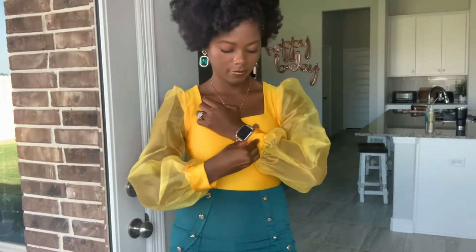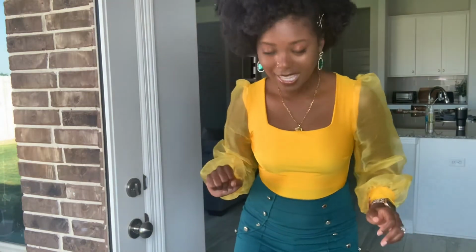All right, girls, so here's the next item. The last item that I bought. It is a bodysuit. Oh my gosh, when I tell you, let me come up. This thing is like, I don't even know what material that is, but look at these arms. It fits me like a freaking glove. I'm not a fine woman, y'all, but this makes me feel fine, okay?